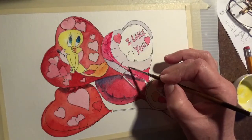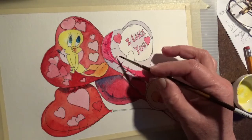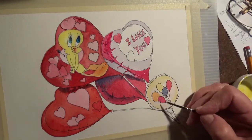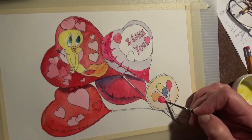So I could even take it and just put it across like this just to make it interesting for the texture of the balloon. How about putting a little bit more color here? Give our other balloon a little bit more of a pop.